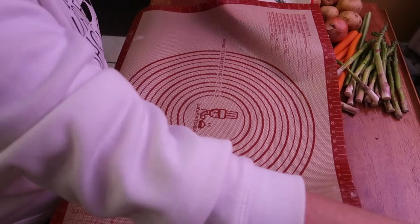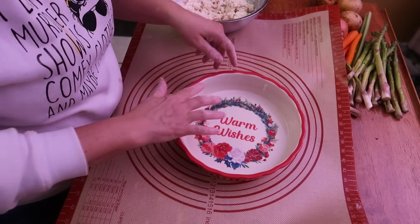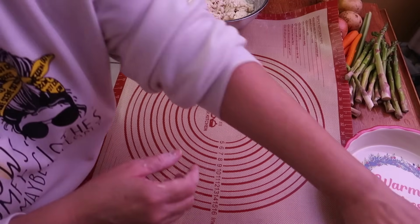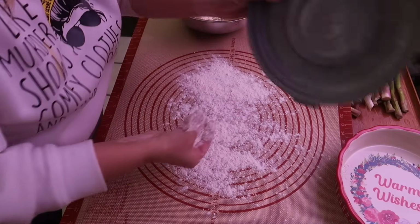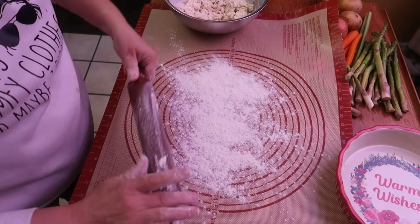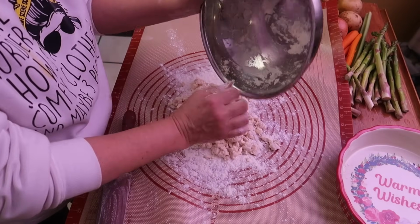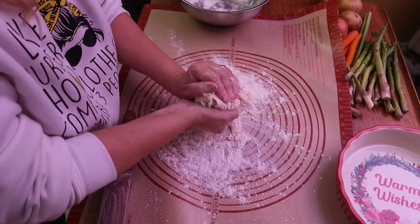And then here, on my mat, if you're doing a bottom crust, you're going to want to spray down your pie plate. Since I'm not doing a bottom crust, I'm not worried about spraying it down. I'm just going to put some flour down. Also flour my rolling pin. And then I'm just gonna dump my crust like this. And I'm just gonna form this into a nice little ball real quick.